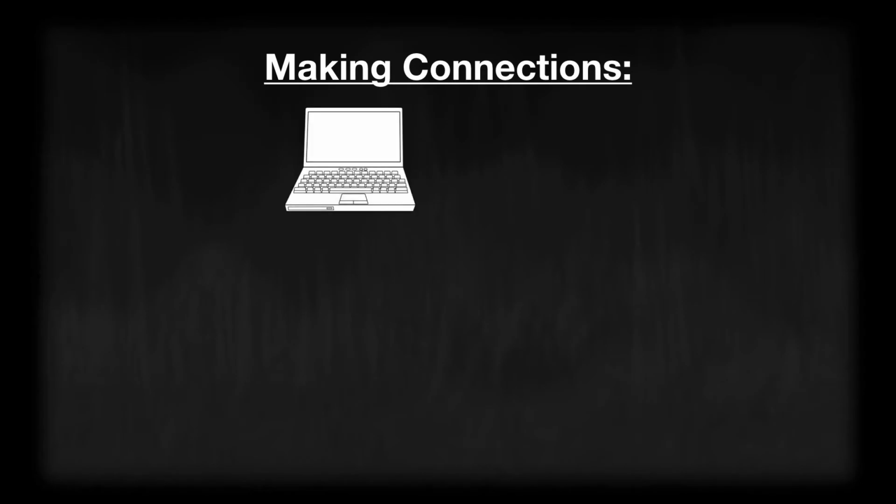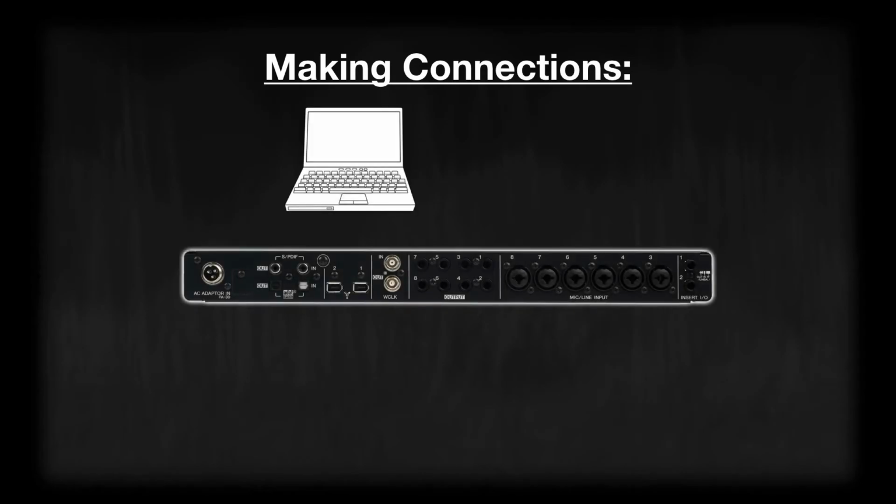And once you have Tools for MR installed on your computer, you'll need to make the following connections. You're going to take your computer and the MR series audio interface, and with that FireWire cable, you're going to connect one of the ports of the MR to the FireWire port of your computer. Some computers have a 4-pin port, some have a 6 or 9-pin port, so you may need an adapter to get those types of ports to a 6-pin, like is on the back of an MR.